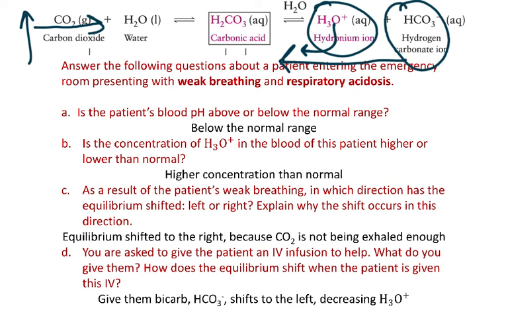Okay, that wraps up what I have for this. We spent time introducing buffers, and then this entire part 2 was about the central role of carbonic acid and the carbonic acid bicarb buffer system in blood, how it works, how it explains changes in pH, how it maintains pH, and we can use the chemical equations and what we know about equilibrium to make sense of this system.